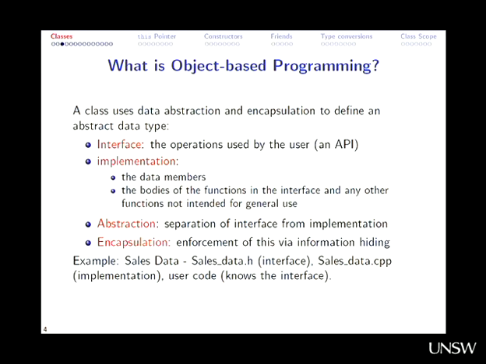The idea of abstraction is separating the interface from the implementation. So we expose a public interface. We expose what we want to expose, okay? But for implementation, how underneath these constructors or these operators or these functions work is hidden away. The end user does not need to know that information.